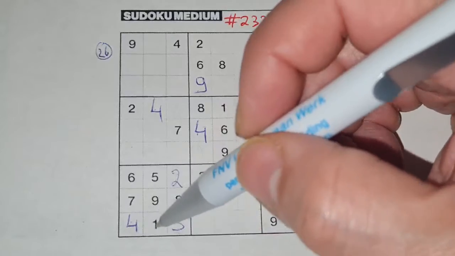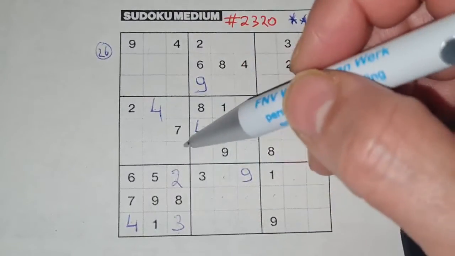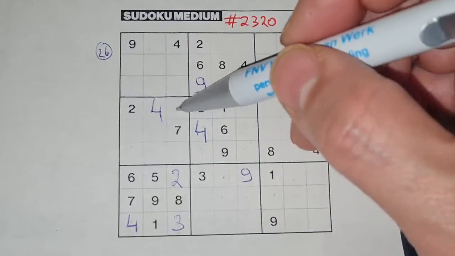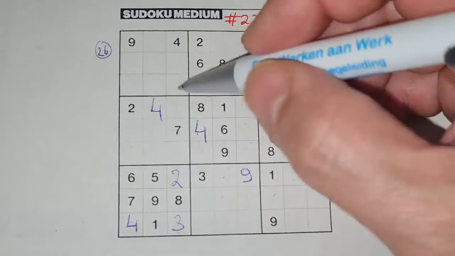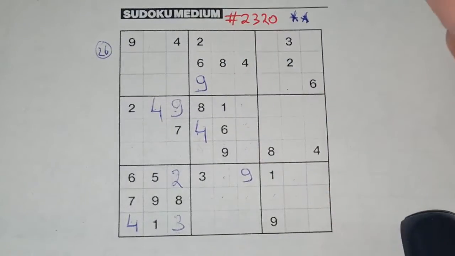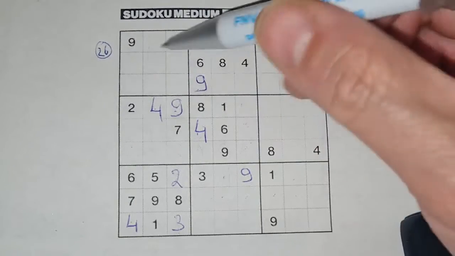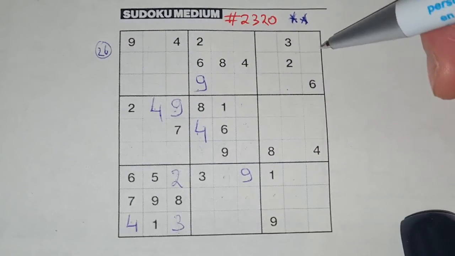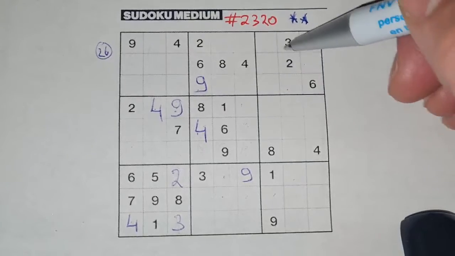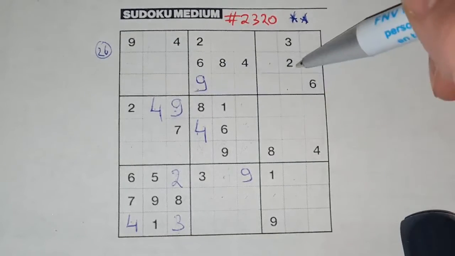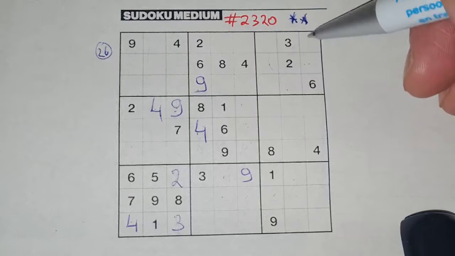9 in the first column, 9 in the second column, so the third column. The only 2 places for the 9 should be here or there. We see there 9, no 9 there. 9 should be there. 9 in the first row, 9 in the third row, so in the row between, the second row. The only 2 places for the 9 should be here or there. We see there 9, so no 9 there.